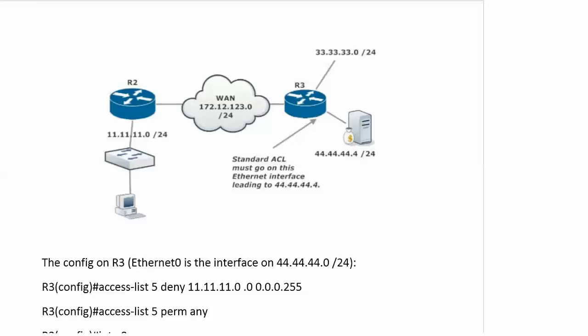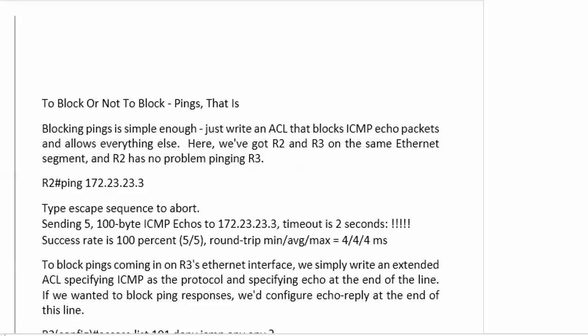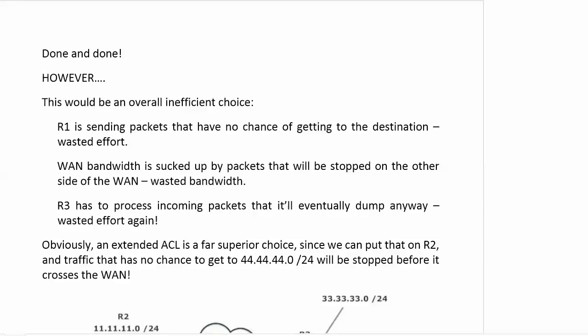So tell you what we're going to do. I'm going to break here for a minute, and when we come back in the next video, I'll remove the previous config in front of you so you can see how easy that is. We're just going to put no in front of a lot of stuff we wrote, and then we will start this lab from the beginning and go to the extended ACL, of course. So I will see you in the next video, and we'll write some extended access lists.